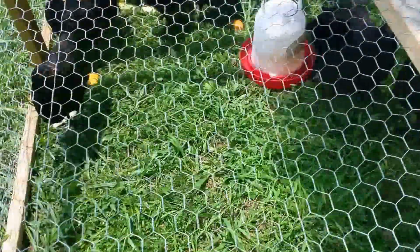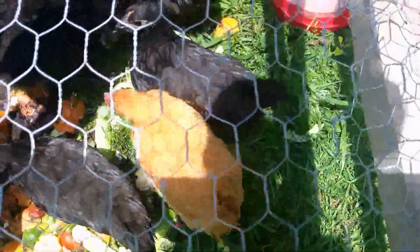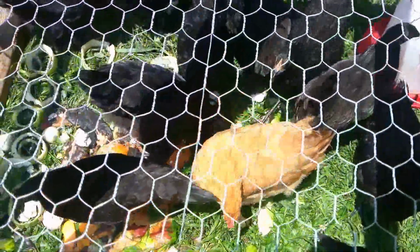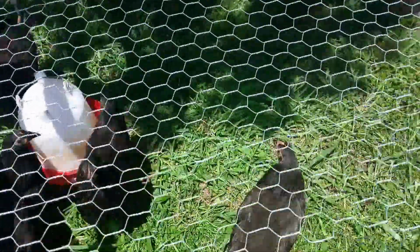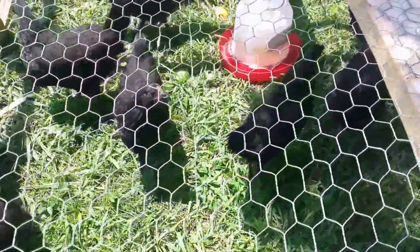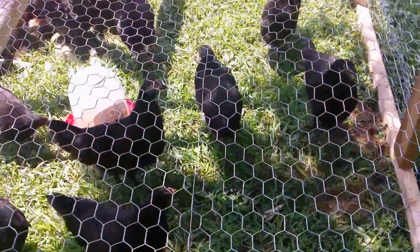If I had to do it all over again, I would have gone with the Buff Harringtons, because that seems to be the fattest bird that I have in there. And they are doing pretty much a great job on the food scraps, the bugs that I give them, the grass, so I don't have to go and buy any feed. And as you see, the results are excellent. These can truly be considered organic, grass-fed chickens that are growing up quite nicely.